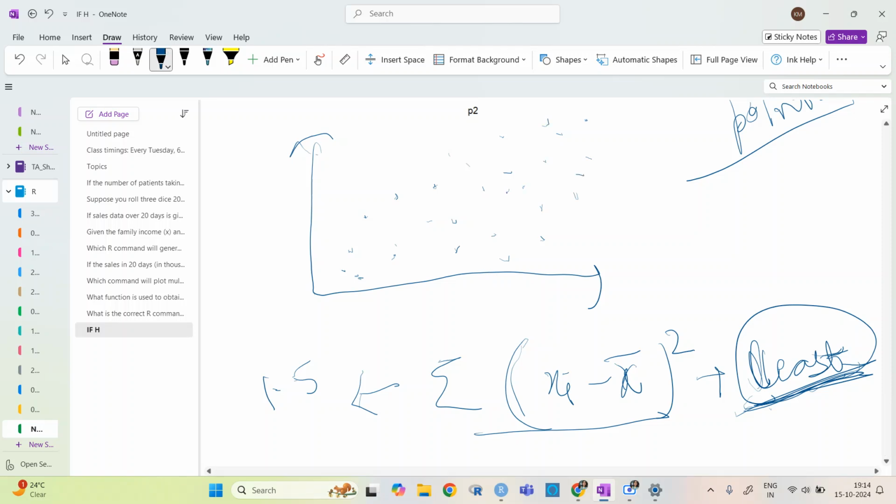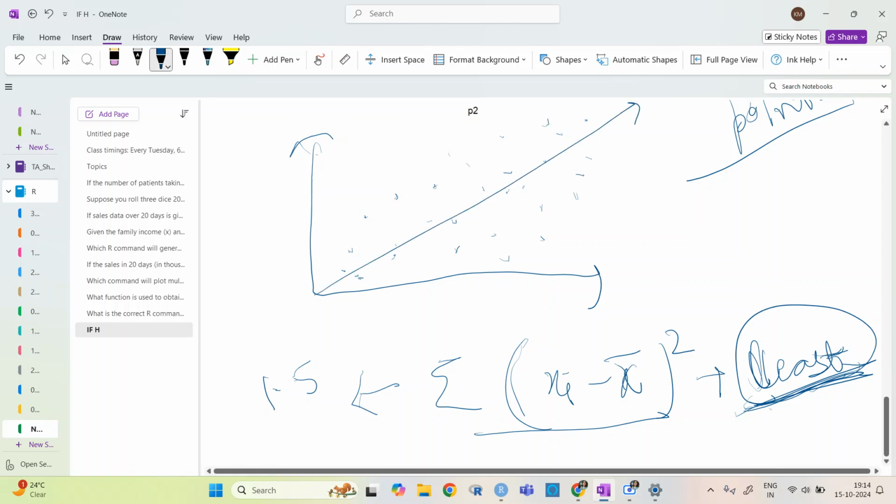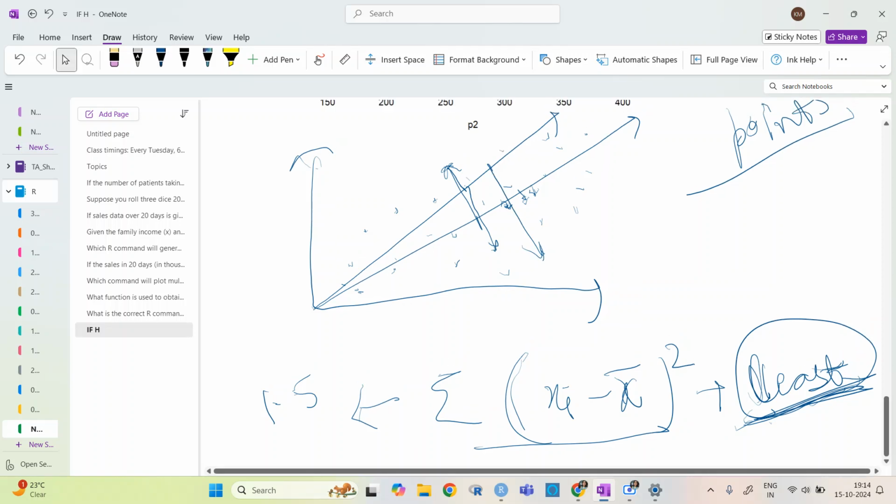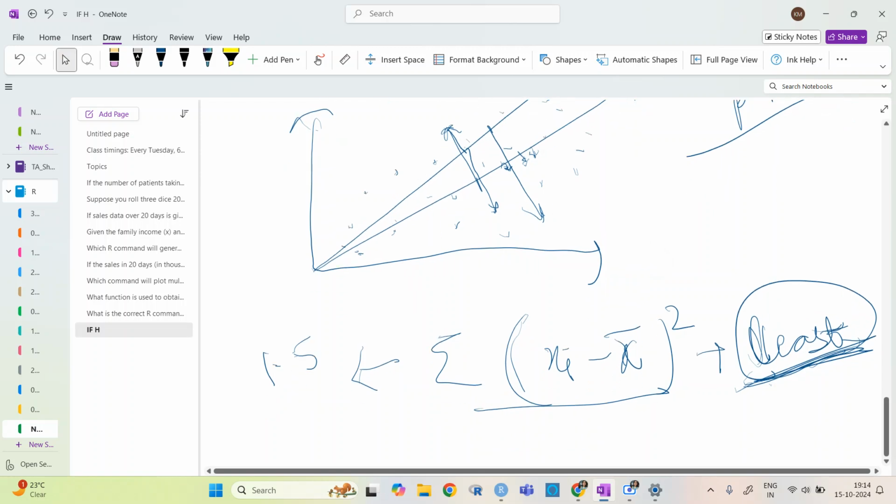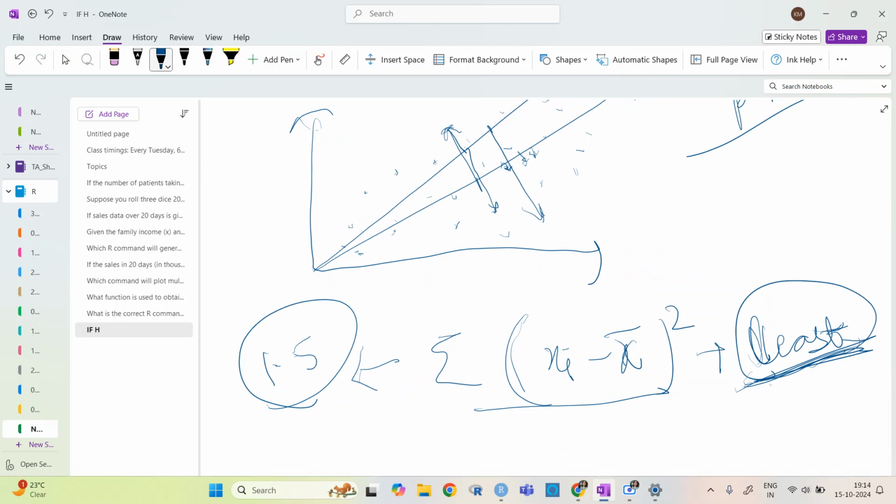So if I take a line like this, you can see these points are very near, right? These points are very near and these points are too far. If I take a line from here, then this point is very near, but this point is way too far, right? Extremely far. So you can make thousands of lines and then you choose the line for which this sum is minimum. It is not regarding just one point. It is the total of all of it.